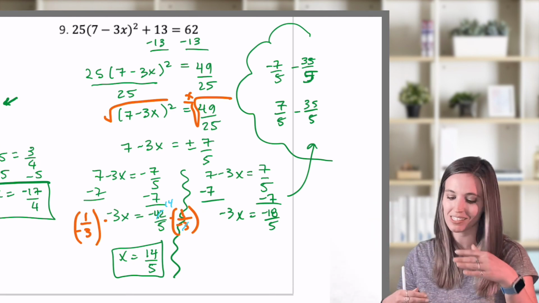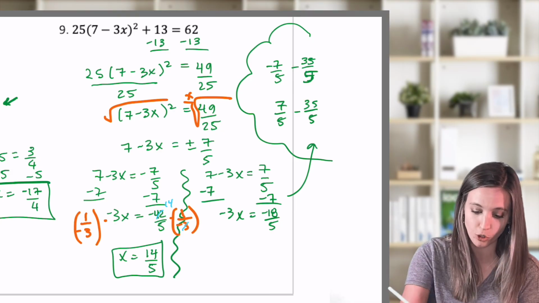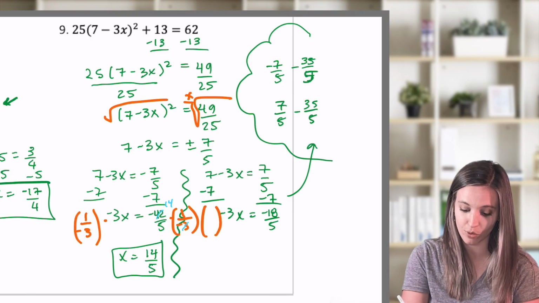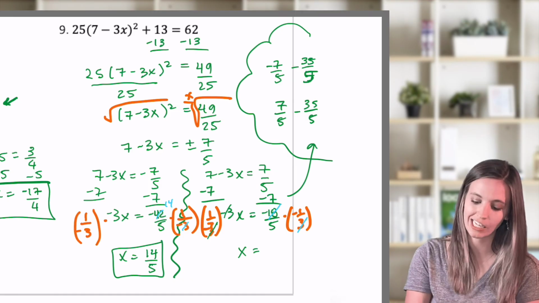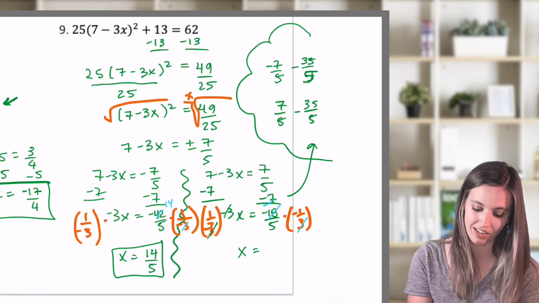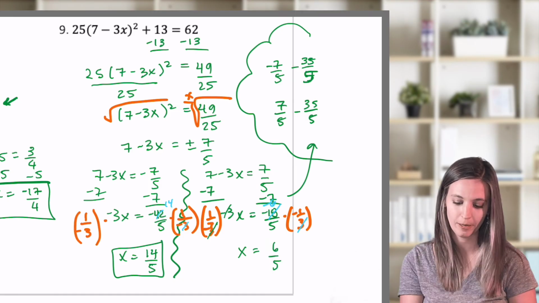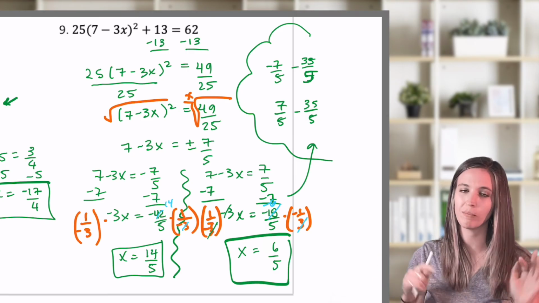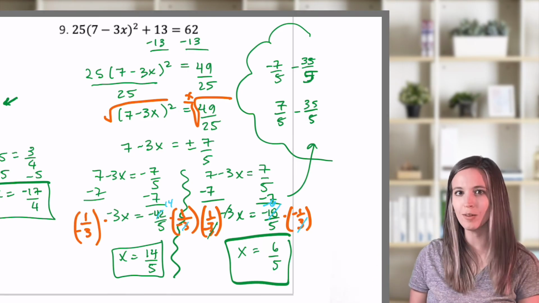And then I want to divide by that -3, but then I'm going to have a fraction divided by something, and that's going to get messy. So I'm going to multiply by the reciprocal of -3. Since 3 goes into 18, I can change my -18 to -6 after dividing by the 3. Feel free to pause here and really make sure you understand those steps. Solving by square roots.